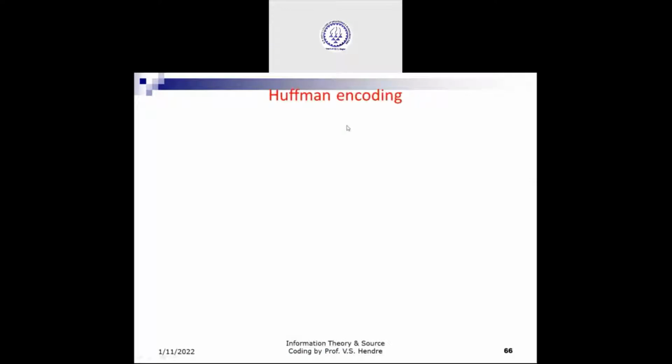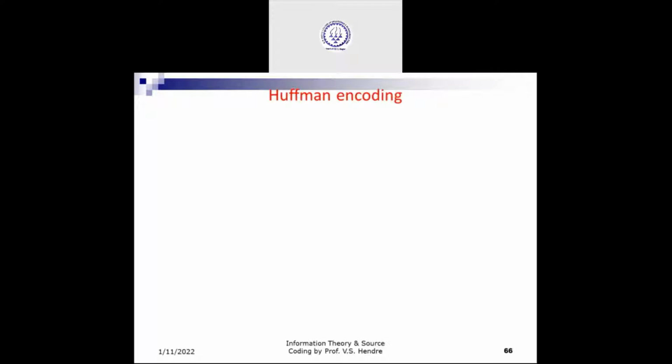Okay, so in the previous section we have understood the Shannon-Fano encoding algorithm, which is a variable length coding algorithm that follows the conditions of prefix coding. Now there is one more algorithm which we can use for the variable length coding implementation of the source encoding technique, that is called the Huffman encoding algorithm. Let us try to understand how we can implement this Huffman encoding algorithm.